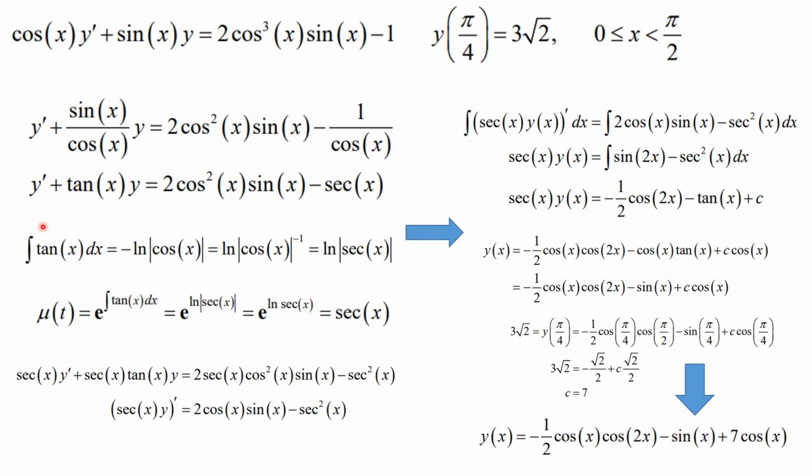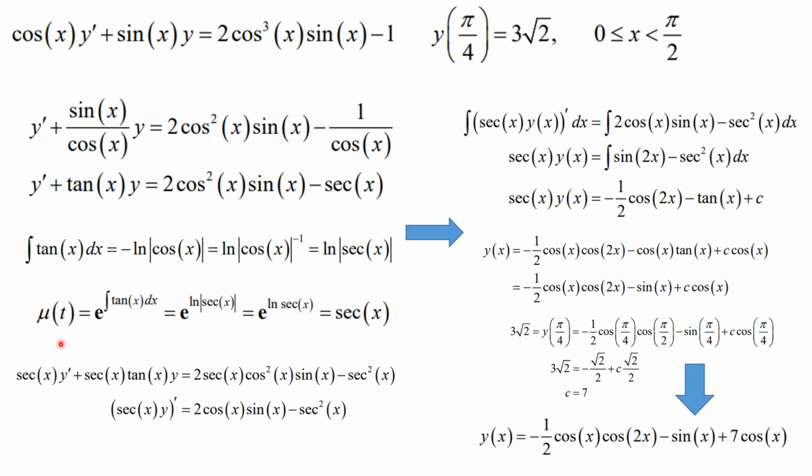And so now you see you have this in the form of y prime plus p of x times y equals some other business over here. And so that means that this is p of x. So if you integrate the tangent, you might get this expression. What I'm going to do is put that minus 1 up here. And the absolute value of secant is always greater than or equal to 1. And so that's going to be the ln, the absolute value of the secant is what I get for that.